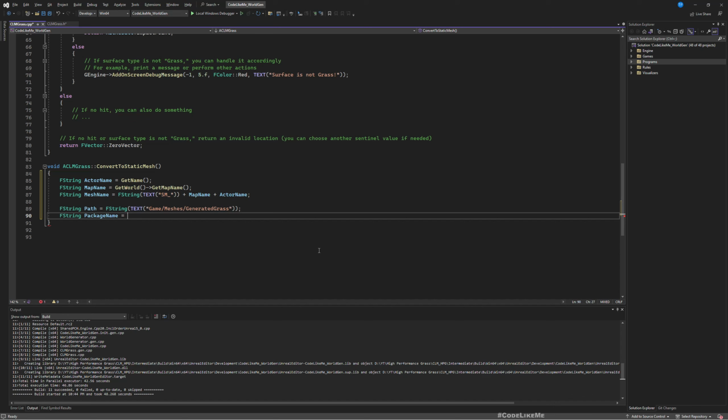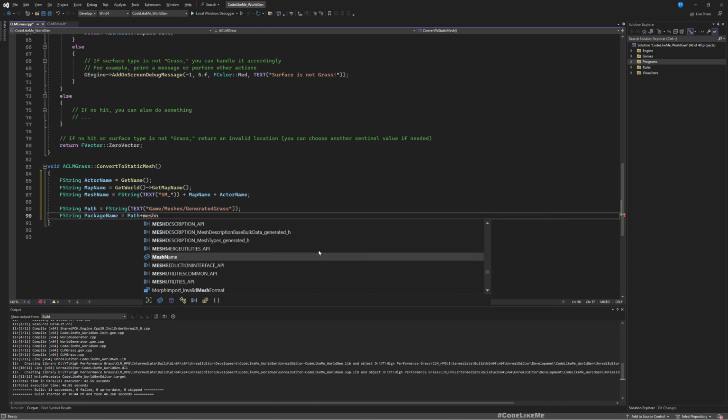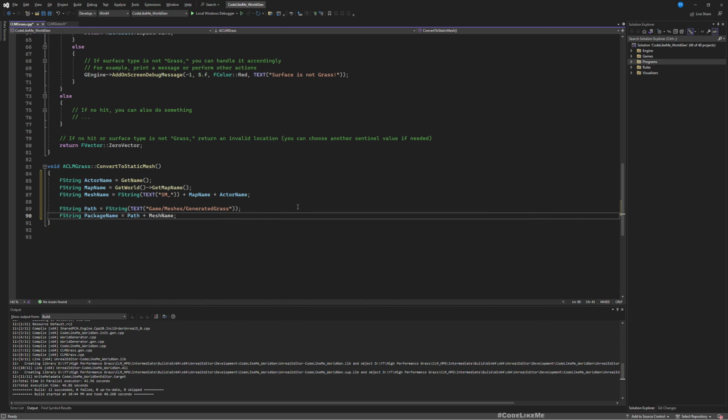So path plus mesh name. Sorry, here I made a mistake. This should be after this. Okay, and also make sure to add a slash at the end, otherwise you will get a wrong name.